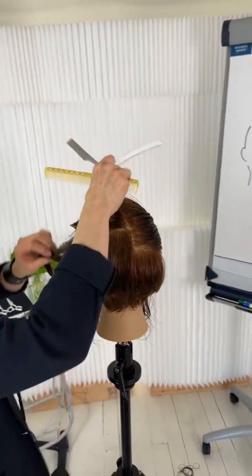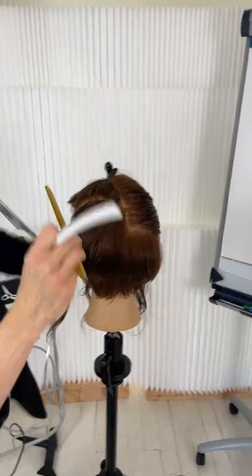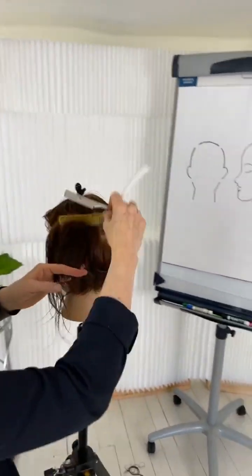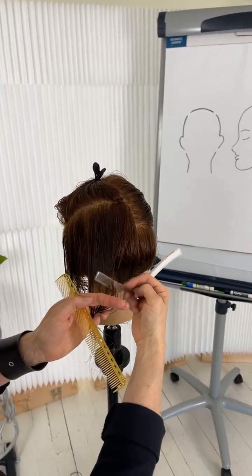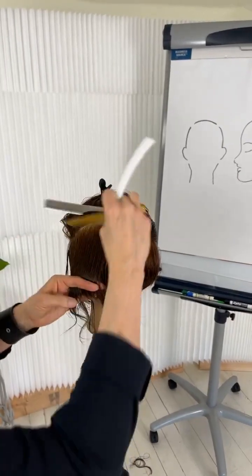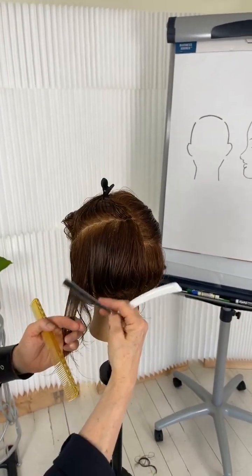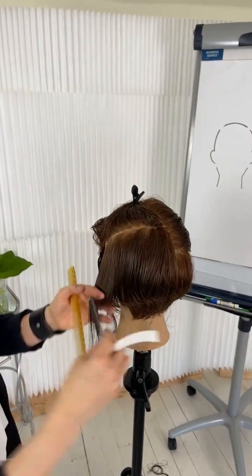Okay, and then my last section, oops, not quite, almost last. Coming on top. And you can see how my stroke is a little bit bigger, just opening that up, creating a little bit of softness, and dropping my elevation as I come around to the ear. In front of the ear, down.